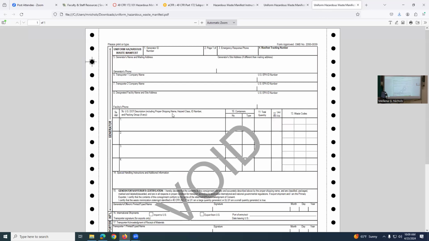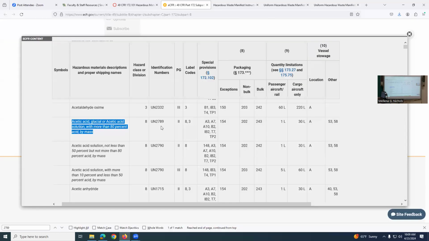The next piece of information, you're just gonna put a comma at the end of that, and you're gonna put its hazard class. So we go back to your table, the hazard class is the next thing, so that's gonna be an 8. Then you just put a comma right after that. Then you're gonna write in the UN number, UN 2789, comma, and then write the letters PG, capital letters PG, and the Roman numeral 2. That's gonna be your packaging group 2, okay?